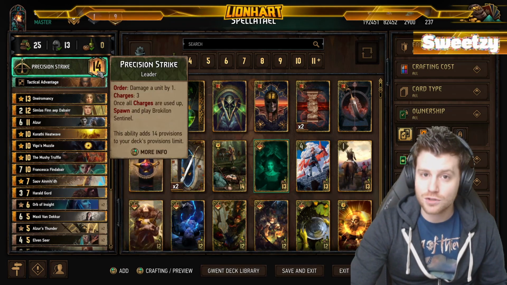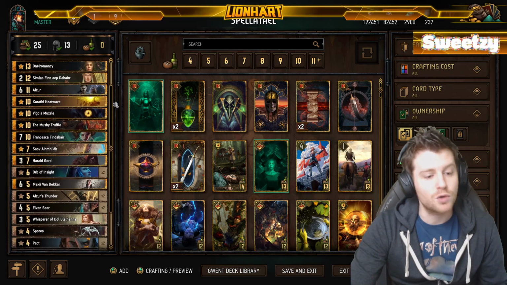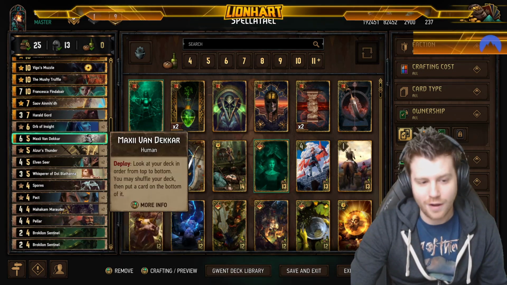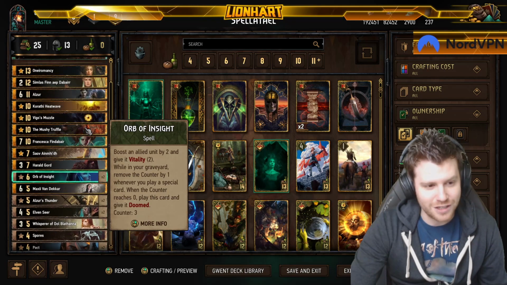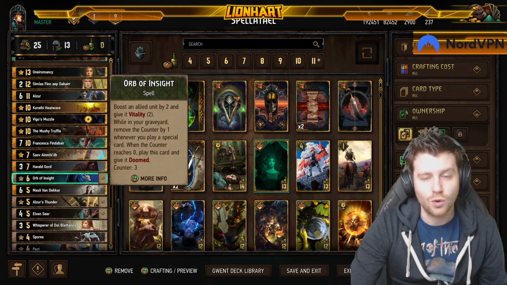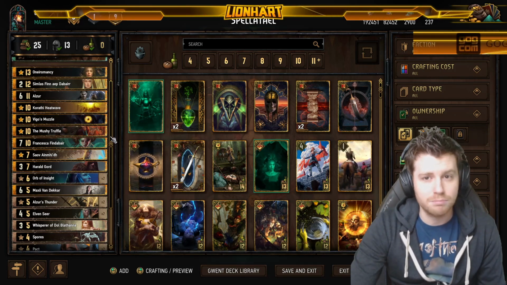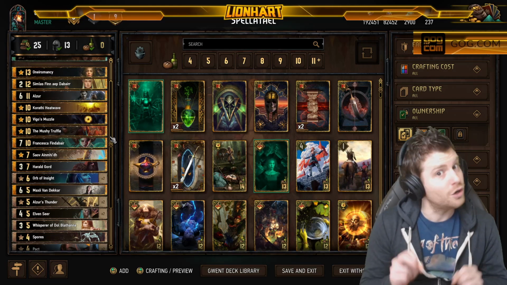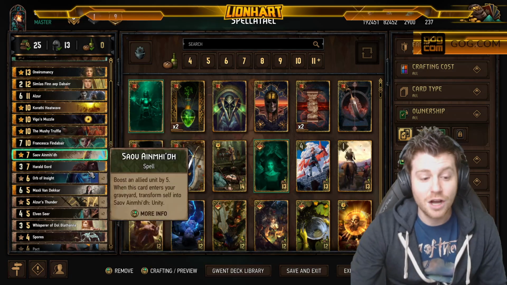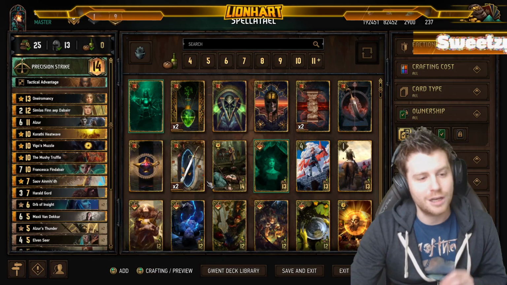As always with a precision strike list, you do run the risk of building an entire house with the number of potential round one awkward hands. The Broccolon Sentinels, of course, in hand, not ideal. Orbs of Insight, not ideal. And realistically, more often than not, especially on blue coin, Alza or Gourd, not ideal in your hand either. So that can be something you have to navigate, mulliganing and when to mulligan and when not to mulligan, more importantly, is a big part of learning to play this deck. One of the reasons that Maxi Van Decker exists in this list, to give you that little bit of information.